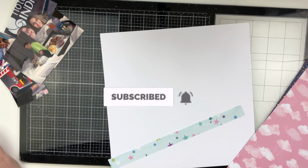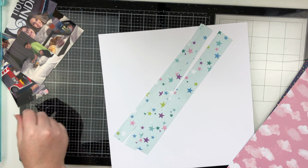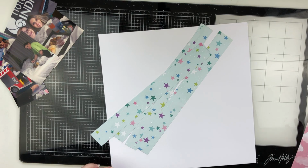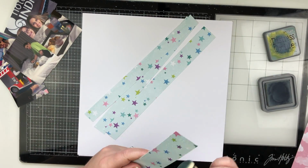Today, I am going to be creating a double page layout. I'm super excited and I really don't do double page layouts very often. I think I can count on my hands how many times I've done them, but when I ask what people want to see, a lot of people say double page layouts.